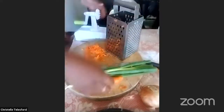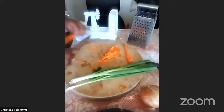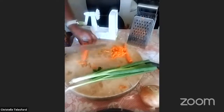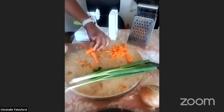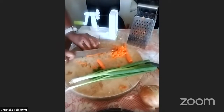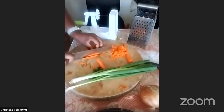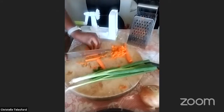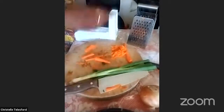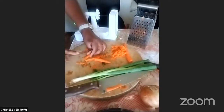Okay. And if you're doing the carrots grated like this, those will be for our coleslaw. Okay, coleslaw. For our egg rolls, you're gonna cut them in little, oh man, I don't want to murder the name. I think it's called julienne, and you cut it in little, almost like little toothpicks. And be careful. I may even go in here with my smaller knife. Remember, we want to protect our fingers, right?